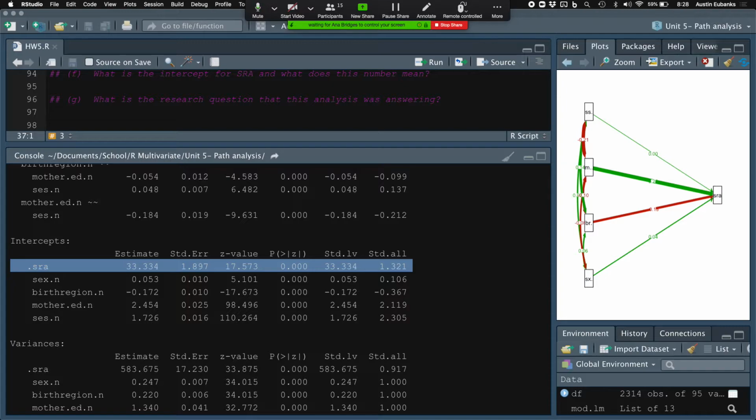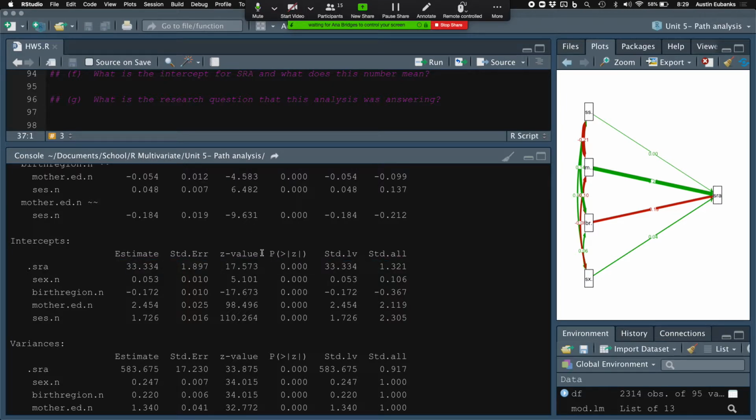What's the best predictor of SRA? If you want to be a little more specific, we're asking about demographic variables here: their sex, their immigration status, their mother's educational attainment, and their socioeconomic status, and asking how do those predict reading achievement in these middle school children?